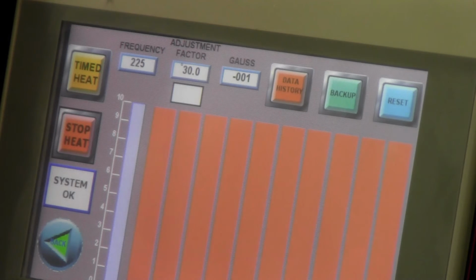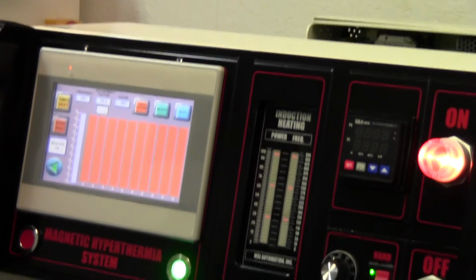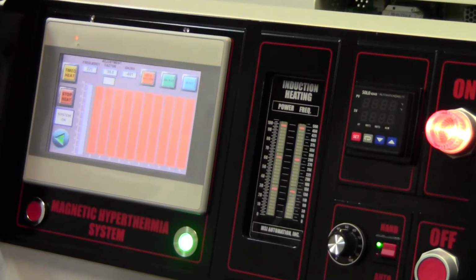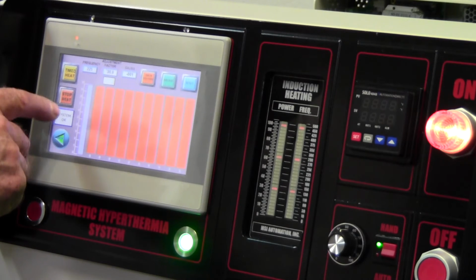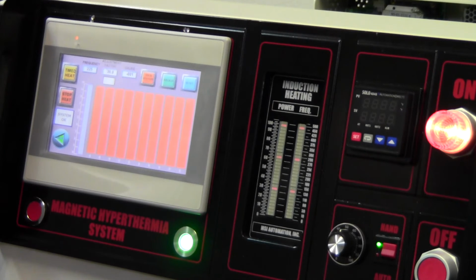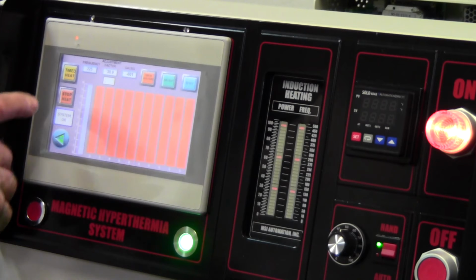All right. Then the next thing is we do all our testing at 85 volts, which is 1/3 of your peak voltage. Then of course the algorithm that runs the calculation, whatever measurement I take with this probe, it multiplies it times 3, and that gives you an output value in Gauss. That's pretty accurate. So what we'll do is I have to back up a second again. You can control the heating here also. It says timed heat and stopped heat.